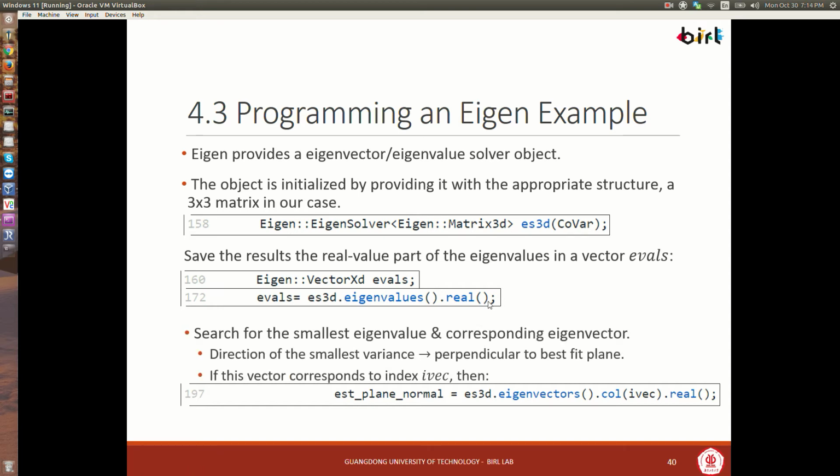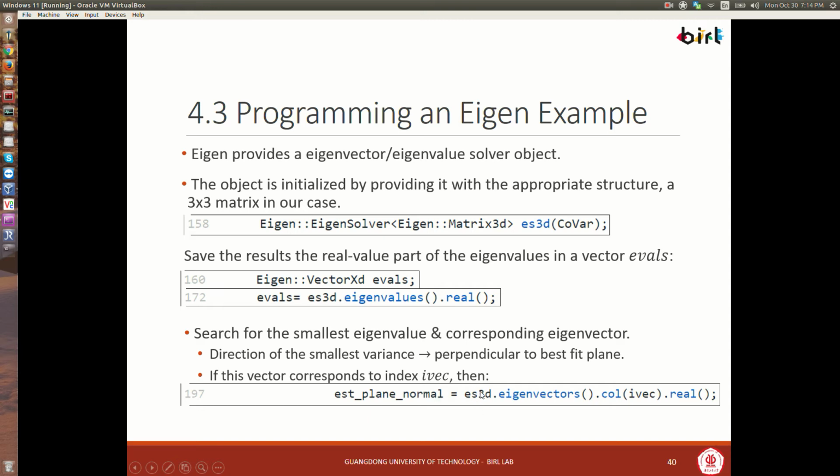And then the next task would be to search for the smallest eigenvalue and then select the corresponding eigenvector. Here, as I mentioned before, the direction of the smallest variance will be the one that is perpendicular to the best fit plane. Now imagine that we have an IVEC index going through a for loop, and that happens to be the smallest number. Look at the code for the details.